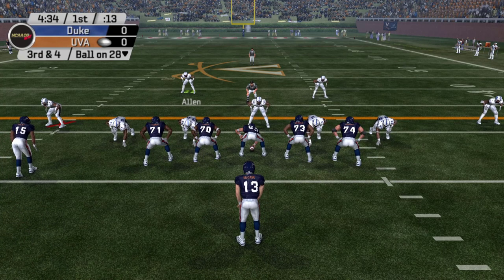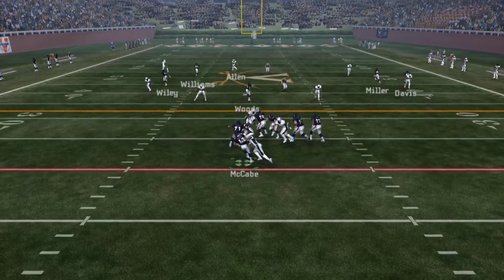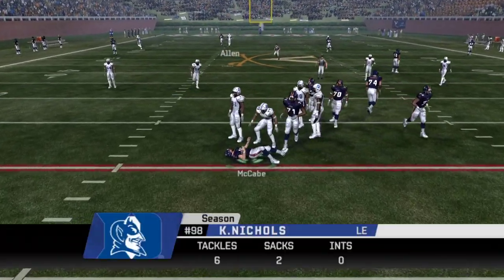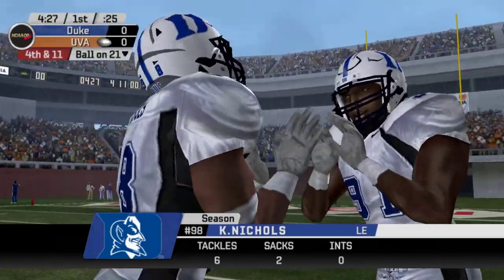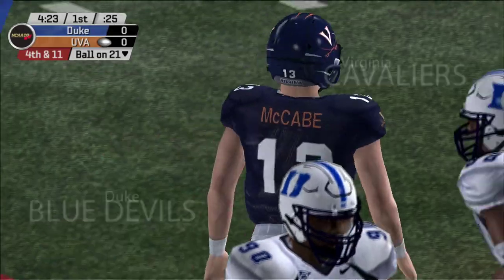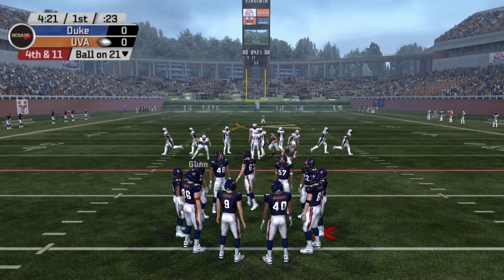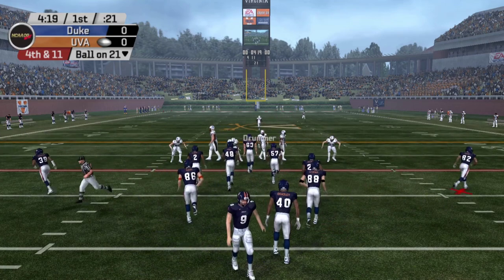Everybody make good decisions. I would love to get a stop here. McCabe, back to throw. Over the middle. Sack. By you know who? The true freshman. Nichols. A big play right there. So they are on the 21. We're going to go with a double cross to return. They line up to punt this one away.